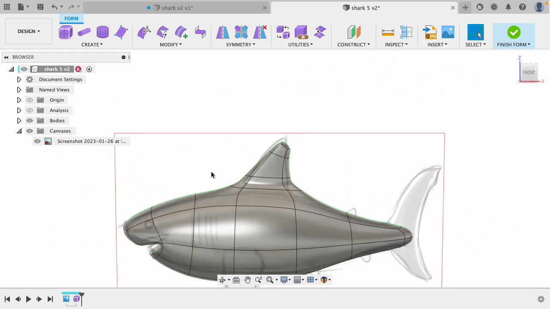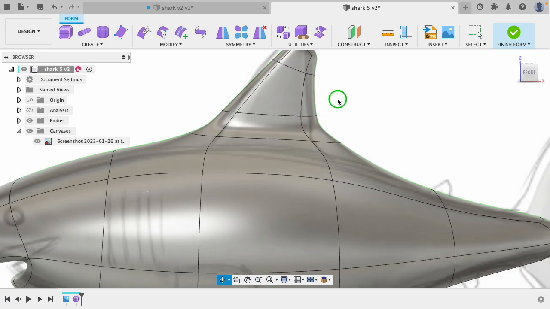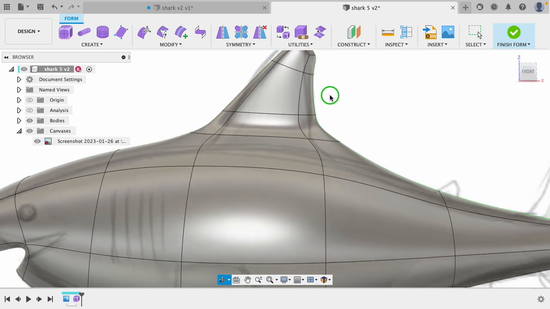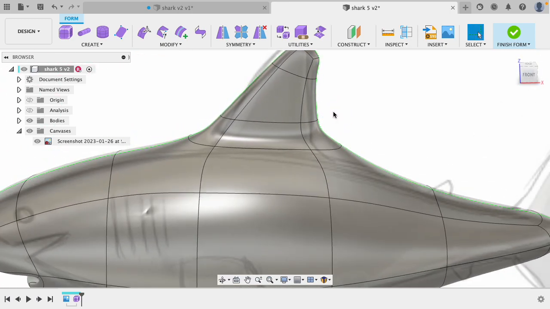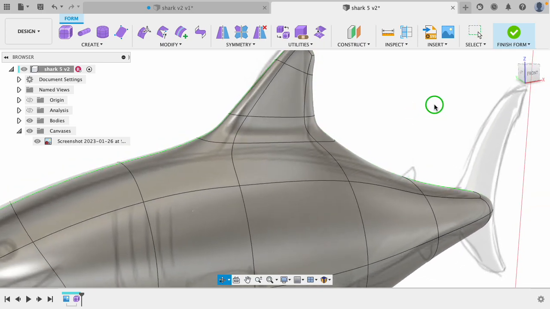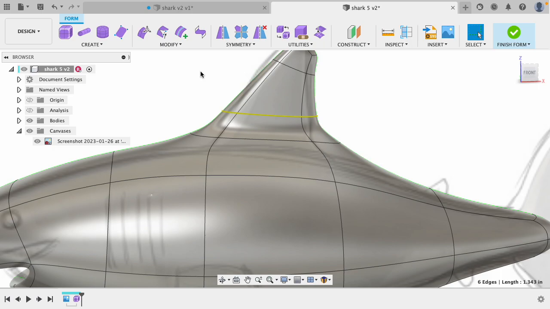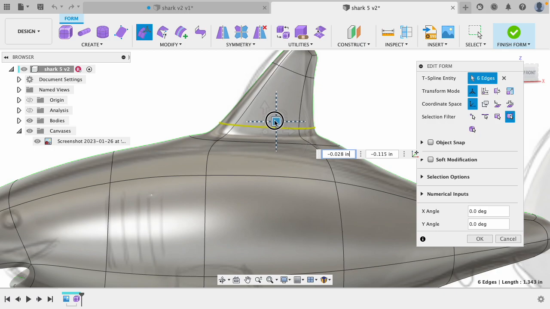And you can see what's happening here, even though the lines of the foundation that we built were pretty close to the body, the tension is pulling that a little bit further up than we think. But this is the part where, when you watch those highlights roll around there, this would be so hard to do in any other program, to get all this curvature continuity and perfect inner surfaces. And if I wanted that little intersection from fin to body to be a little more tight, then technically I should just be able to move this down a little bit to tighten up that intersection.